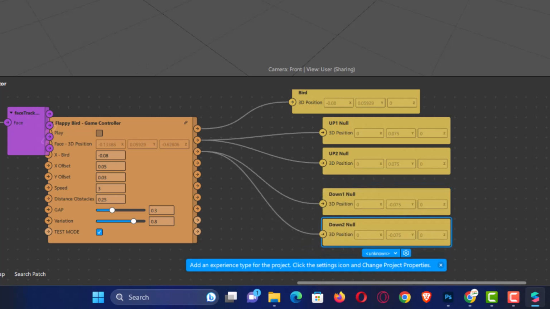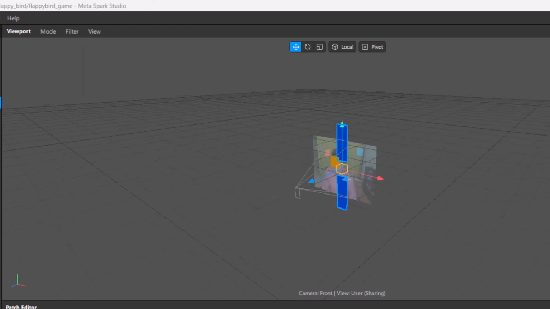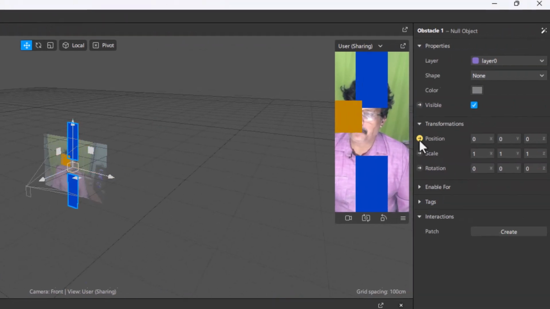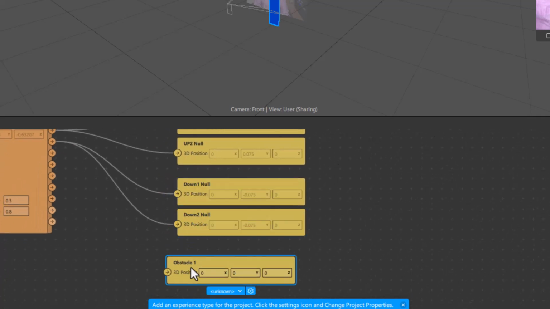Now, the next thing is you have to select the whole obstacle. Selecting the obstacle 1, the entire null, I am going to click on the position and add this node over here below this.